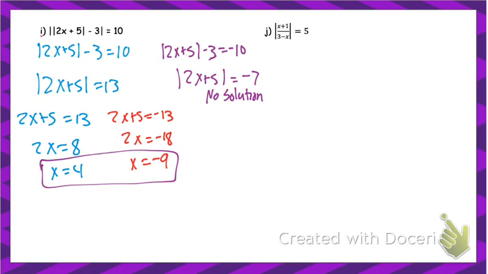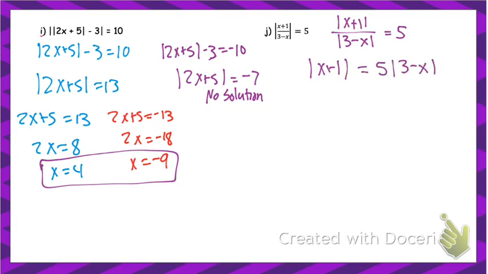J is actually not too different from a question that we've already seen. There's just one little trick to J, and that's one of those properties that was listed at the top of your notes. If I have a fraction like that in absolute value, I can separate that into 2 absolute values, top and bottom. Now, if I want to rewrite this, I can rewrite this as x plus 1 and then 5 times 3 minus x. That way I don't have to look at that fraction anymore. And now it's going to be a very similar question to an earlier example. So go ahead, pause the video, and try and complete this one from this step.